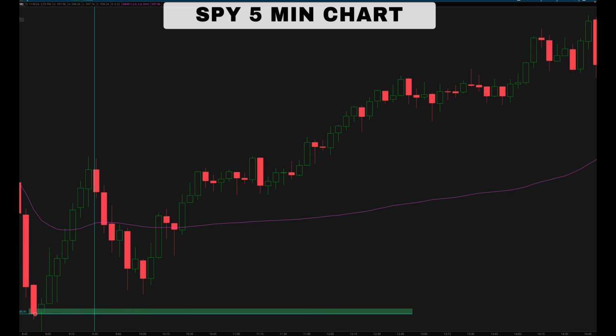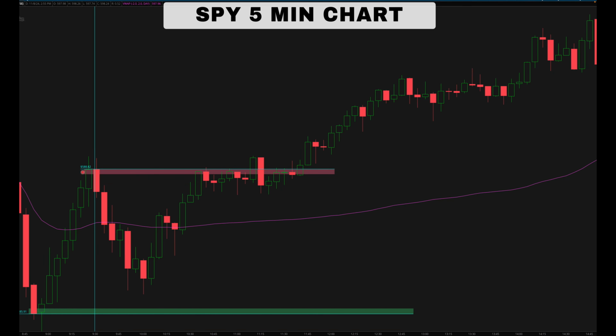So it comes down, does this low piece, and starts going back upward, as I talked about in part one of the other video. Basically, you draw the line and you draw 10 cents on top of it, and then you go ahead and finish that out. After that, you draw a supply zone, being the top piece up here at 588.82. Then you pull this down 10 cents and draw that rectangle over. And the concept is that if I know the market's going to be going up into an uptrend, I only want to be taking option calls, being plays that go upward. So you want to make money when it breaks above this zone, comes back for a retest, and then starts going back up, which I'll show you what that looks like.